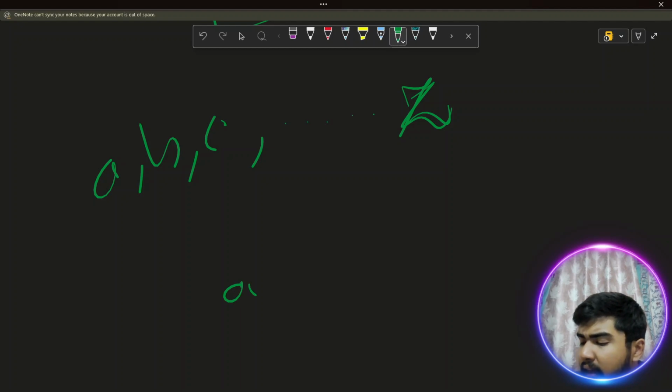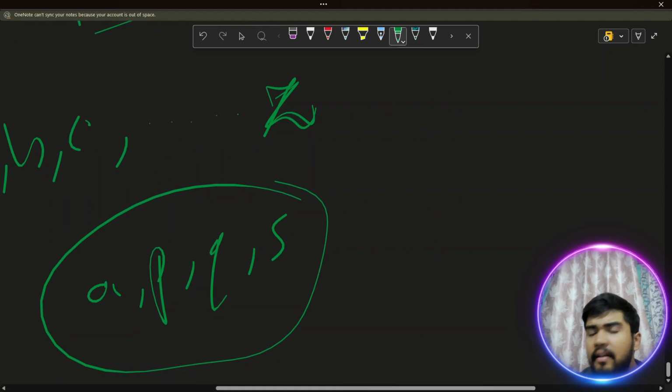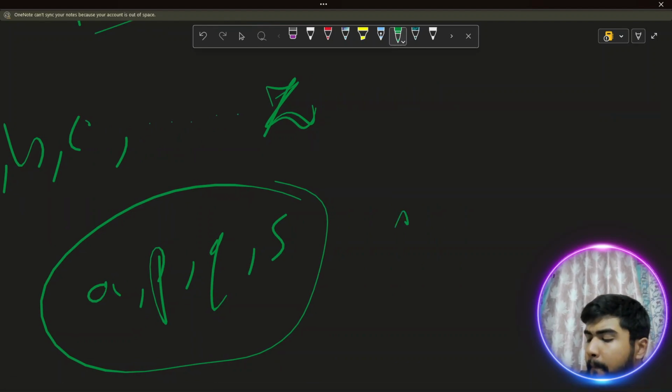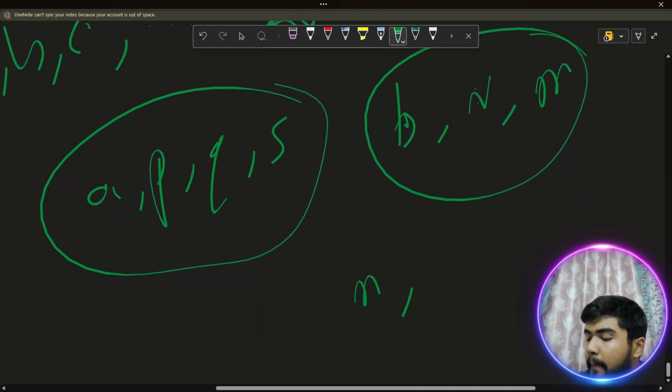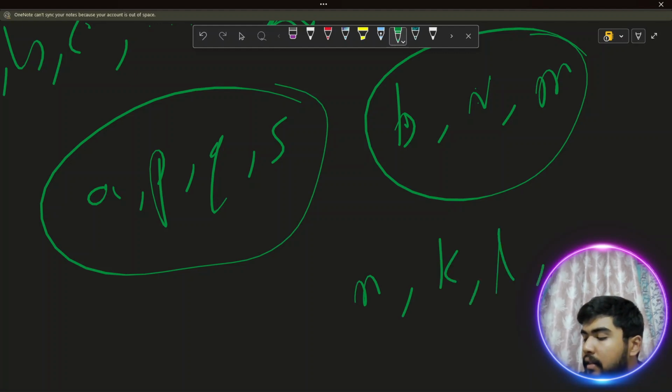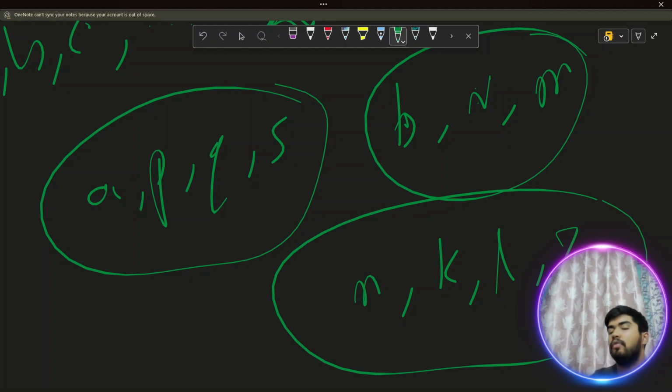Maybe A, P, Q, S is part of a group, and let's suppose there are B, then R, then M as part of another group, and let's suppose N, K, L, then Z, these are another group. So the characters are grouped based on transitivity.